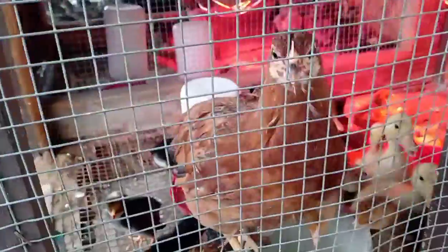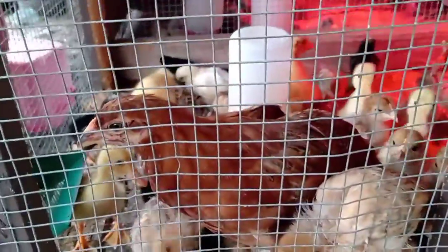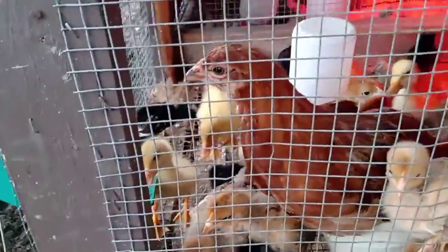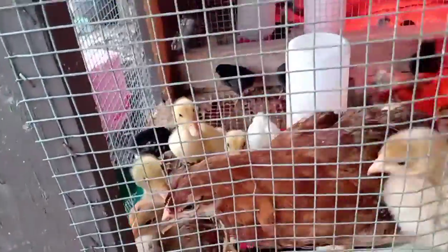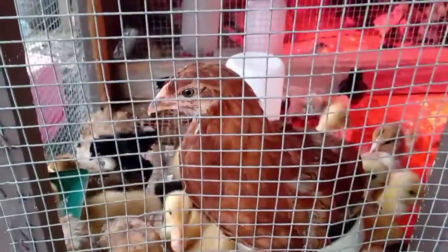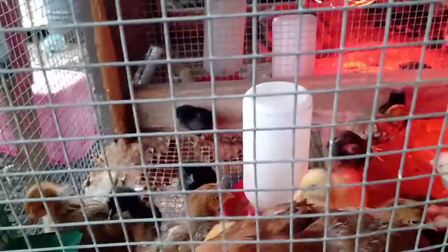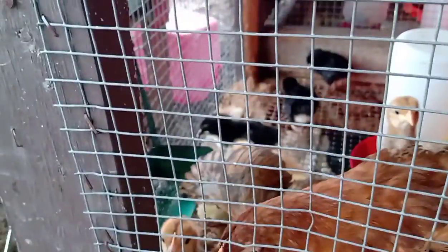So here's my brooder that I have set up now. This is my red sex link that is a little bit older. The dog is in a pen in the back, but the wire that's used is just big enough for these older chicks to get through there. And I have lost several from them just going into the pen with the dog. The dog is in a pen on a runner to ensure that he doesn't get out, because he does kill chickens. He doesn't eat them, but he does kill them.